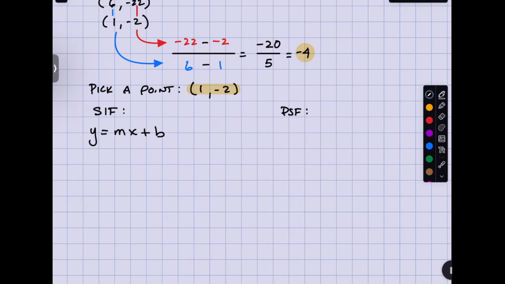So what can we fill in here with the y equals mx plus b? What do we know so far? We know the slope, so we can replace the m, right? How does the point help me? Isn't the point an x value and a y value? Yeah. So with the SIF, the only confusing part is that it's actually a two-parter. We're going to use the point and the slope to find the y-intercept and then rewrite the equation. Okay?